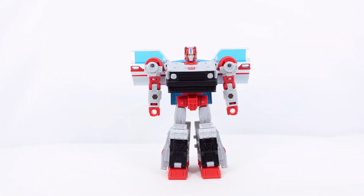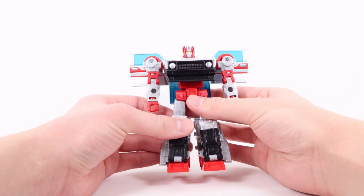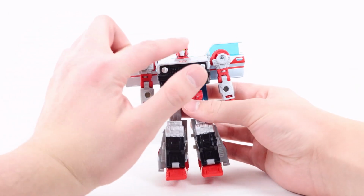Here we have Crosscut in his robot mode. Let's start by taking a look at the details, starting at the very top with the head sculpt. Really nice yellow for the eyes with some gray for the main battle mask. And of course some red for the main helmet section with some silver at the crest.